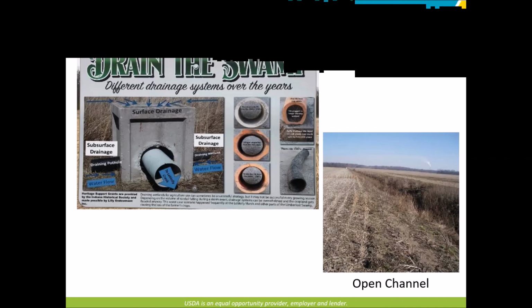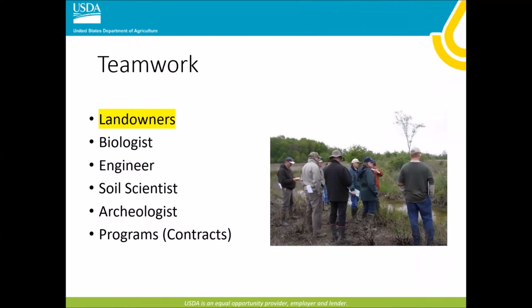So it's something to look at. So teamwork. I'd like to say that it would only take an engineer, but unfortunately it doesn't. It really takes a diverse background of people to restore a wetland, as you're learning today from the different disciplines that are here. One person I'd really like to highlight in this list in the teamwork is the landowner.